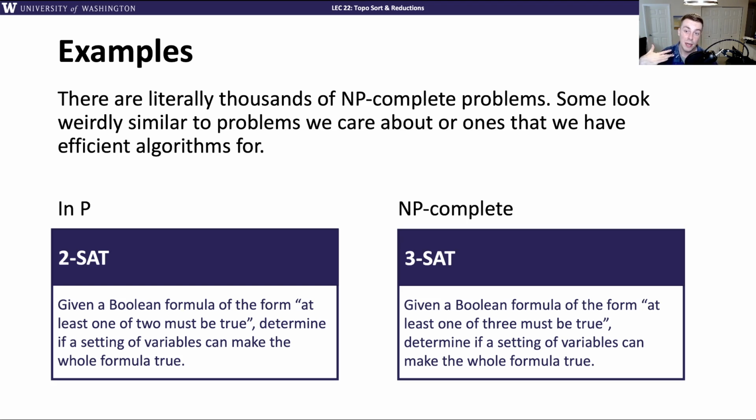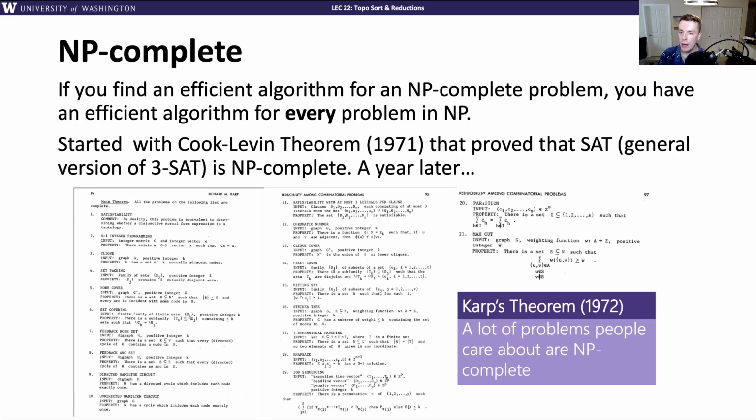Now, we don't know necessarily why these problems are harder than others, but we know they exist. We know that everything reduces to them. And so you might be wondering, well, how do we go about doing this? Well, in 1971, Cook and Levin proved the first NP-complete problem, which was the SAT problem, not 3SAT, but general formulas with more terms. And then they proved that this thing was NP-complete, that any problem in NP reduces to it. Well, then, a year later, they showed that there is a laundry list of other problems. So they showed a lot of problems computer scientists care about are there.